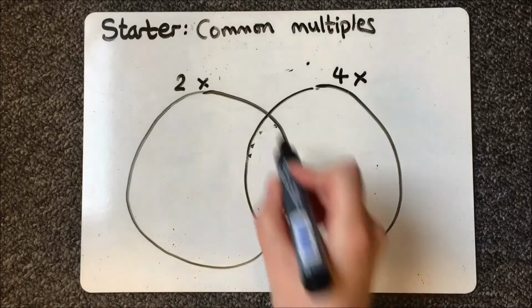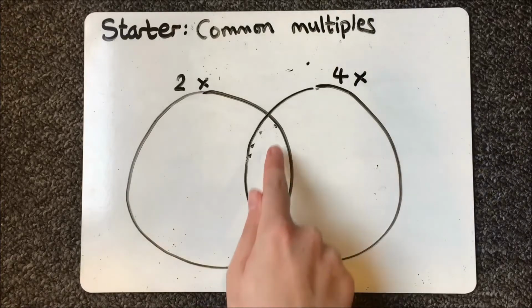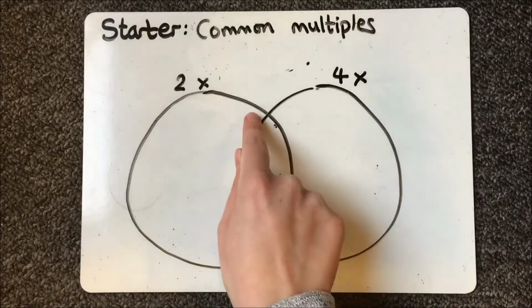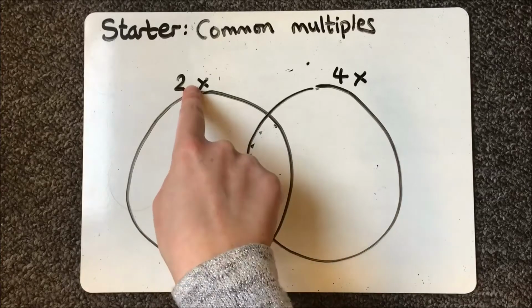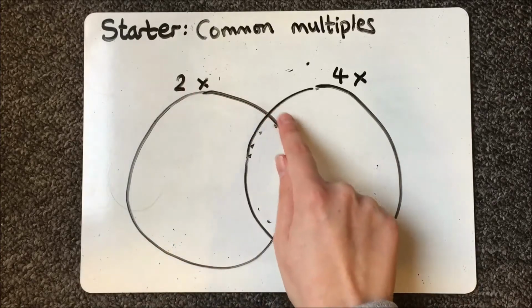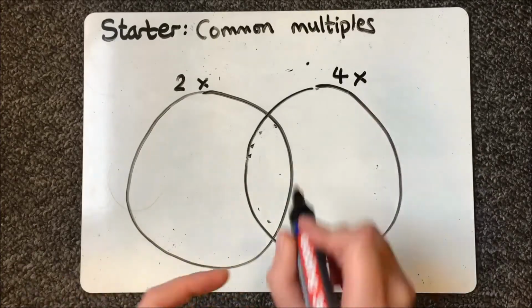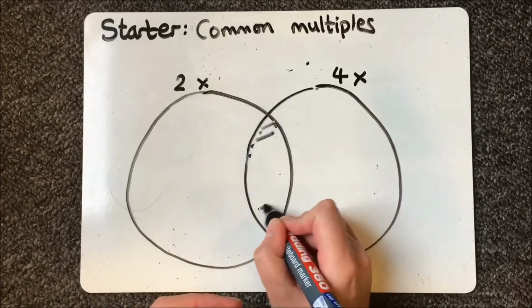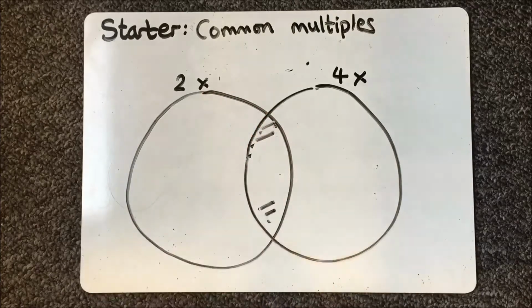So you'll see I have two rings here. This picture is called a Venn diagram. We don't just use it for times tables, we could use it for other things as well. So we have 2 rings. This part of the ring is going to be the space where we put all the multiples of 2. This part of the ring here is going to be the space where we put all the multiples of 4. But you can see we have this bit in the middle, a shared bit. We've got part of the 4 ring and part of the 2 ring.